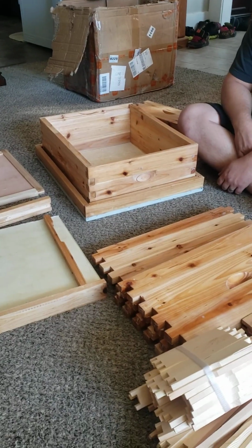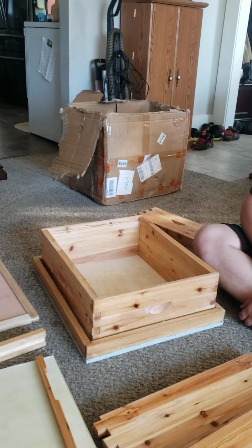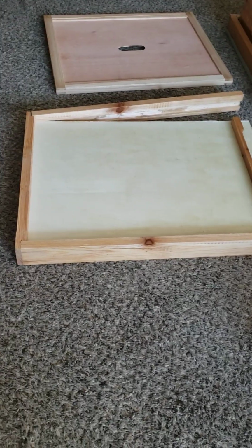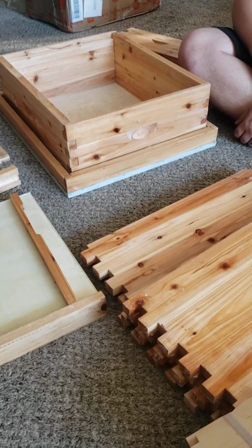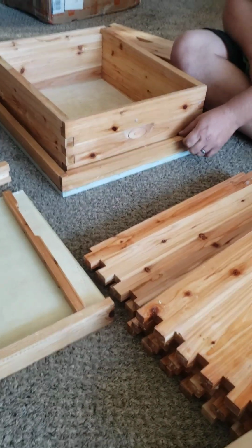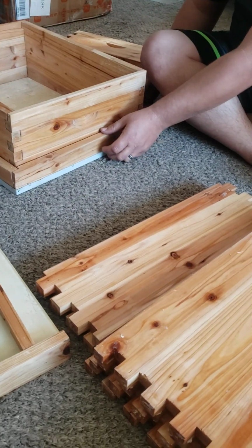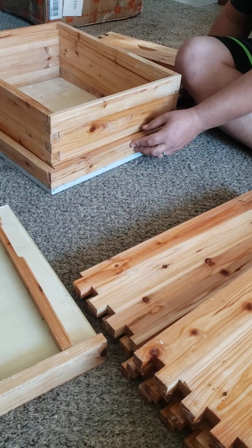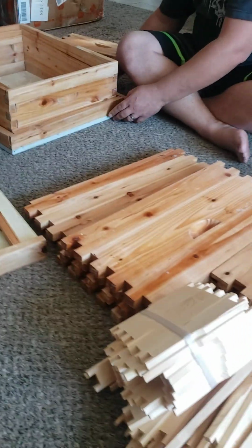We're putting together a beehive that we got from Temu. It came broken. I don't know if you can see, it needs screwed there. It didn't come with any nails for the frames.